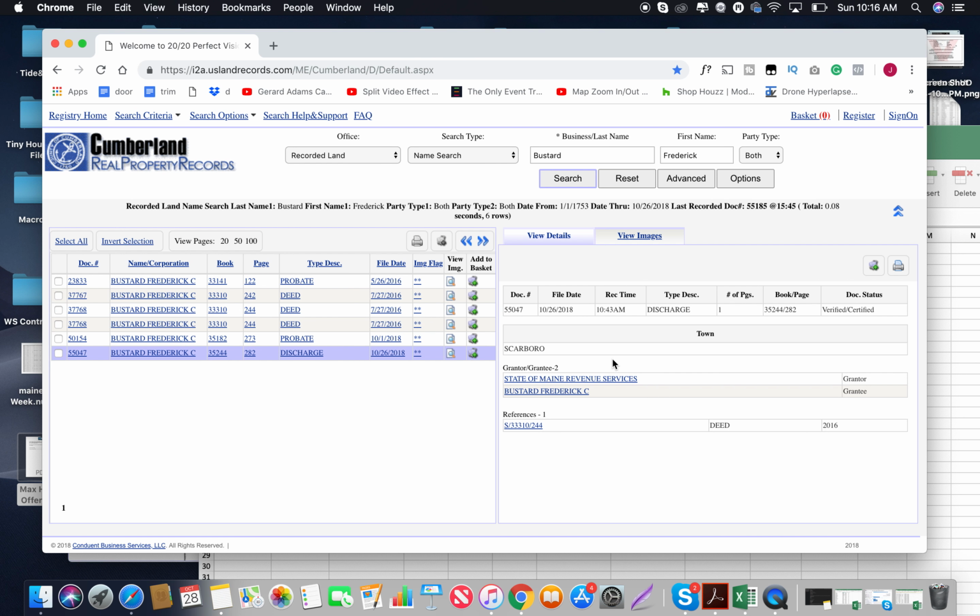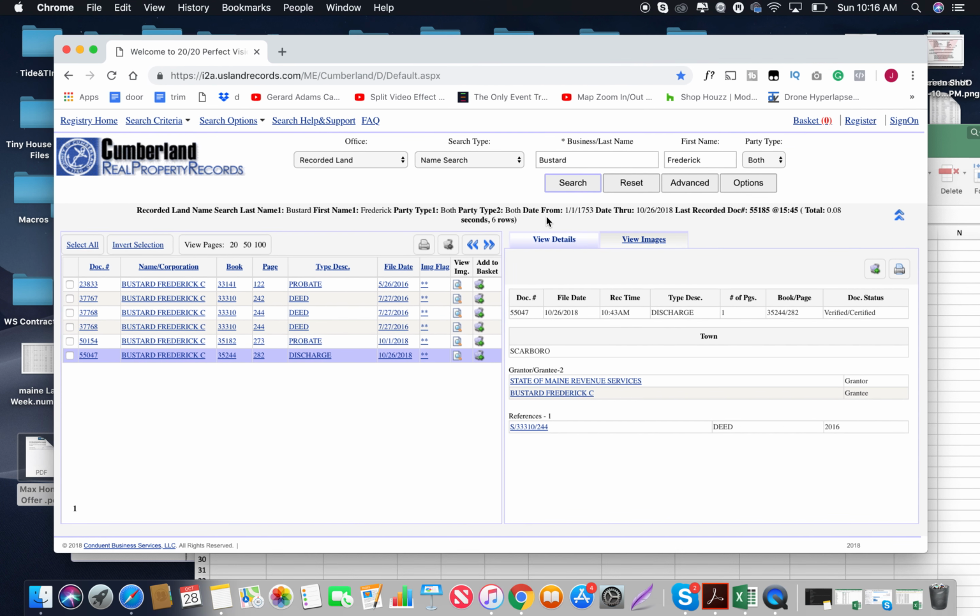So that's the process here. It's going to differ from county to county, but this is a good base point to start, and you're just going to have to go into your county records and see the process that you follow. Again, it's probably going to be very similar to this.